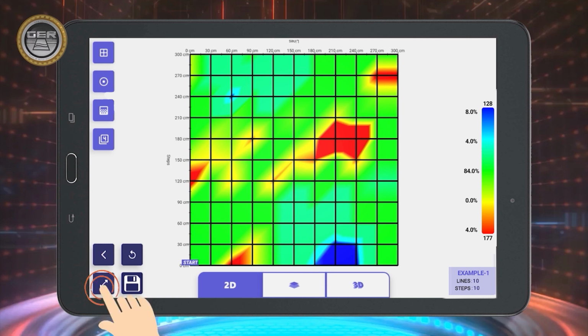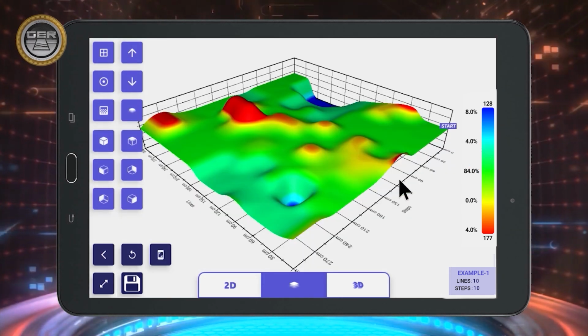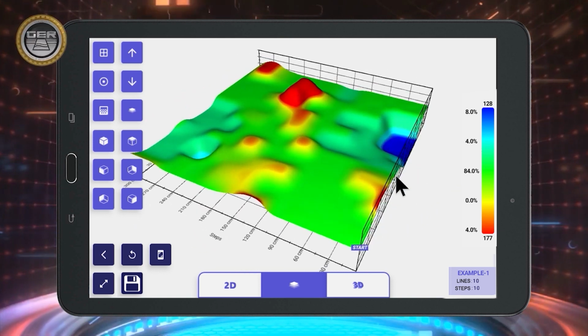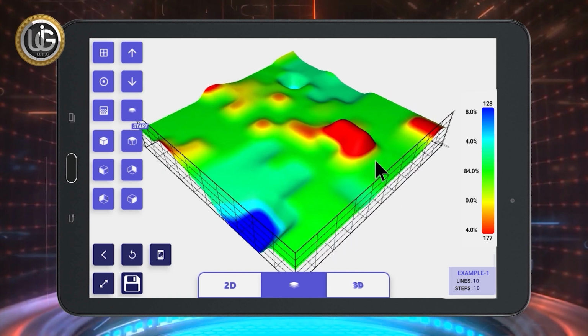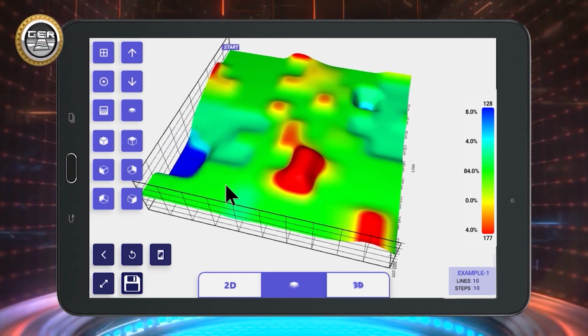Zoom icon to fill the screen. Search results storage icon. A percentage chart for the colors in the image. Layers display option to show the final result in a three-dimensional image consisting of layers: a layer indicating the presence of minerals, a layer indicating the presence of voids, a layer indicating soil, a layer showing salts. It also contains several icons that help analyze the result.